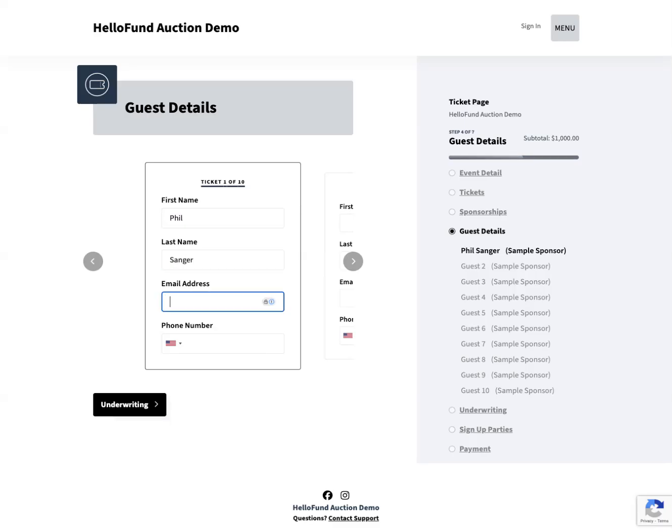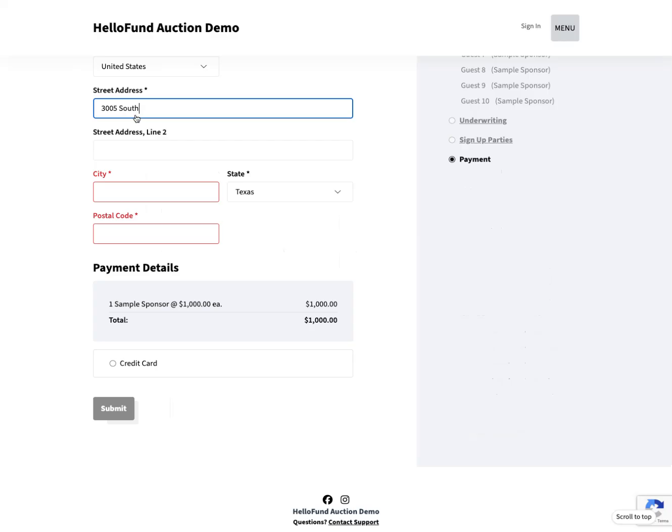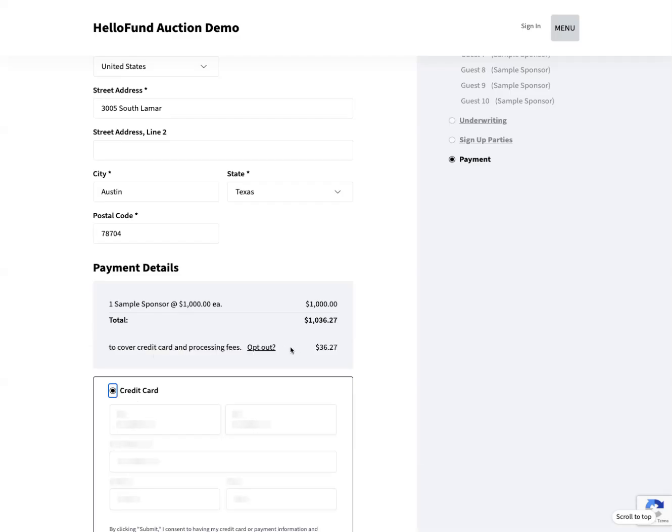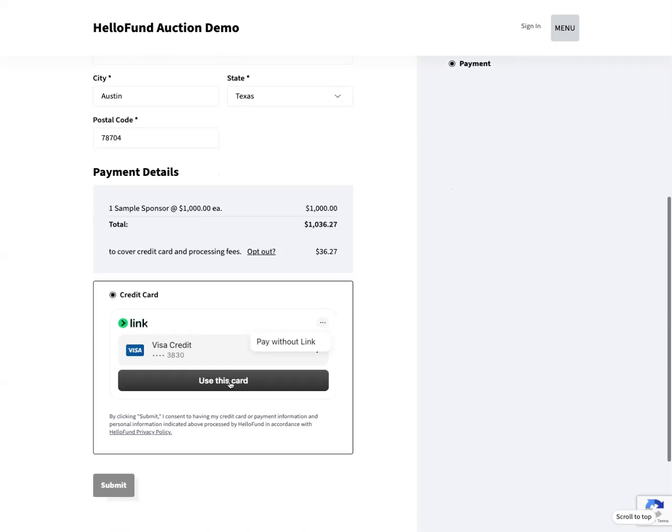And so just to show you the process from the guest point of view or table host point of view, they can fill in all their information. Probably don't have all the guest information, so you can resend an email as we get closer to the event. And then on the payment page, there'll be all this information, pay by credit card. Let me fill this out real quick. And then once they select credit card, they have the option to cover the credit card processing fees. They can save a credit card on file if they wanted to. So there's a couple of different options here.